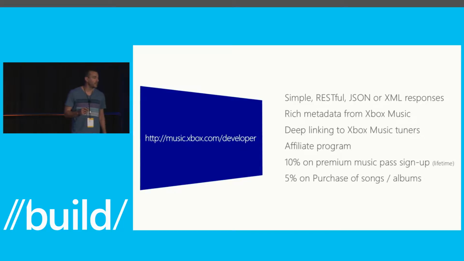Introducing the Xbox Music Developer API, which provides access to the Xbox Music service. The API is simple in service. It's a RESTful API set with JSON or XML responses. This means, of course, that you can use this API set on any platform. With those calls, you can access beautiful and rich metadata, the exact same metadata and experience I showed you on our web client just a few minutes ago. The APIs also allow you to deep link from your app to our apps for playback and purchase.